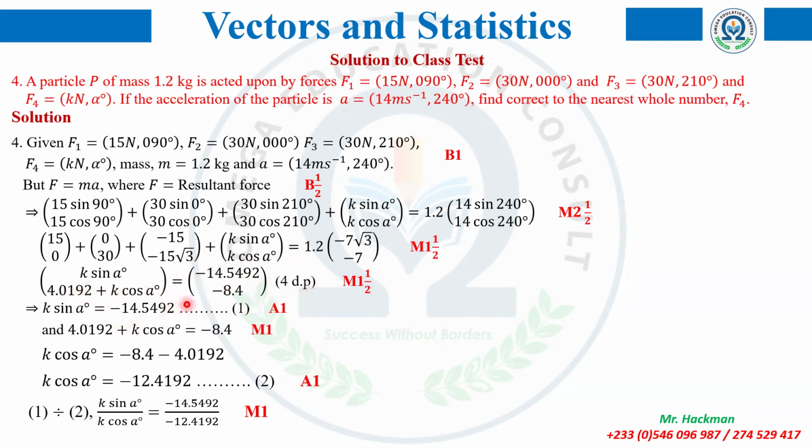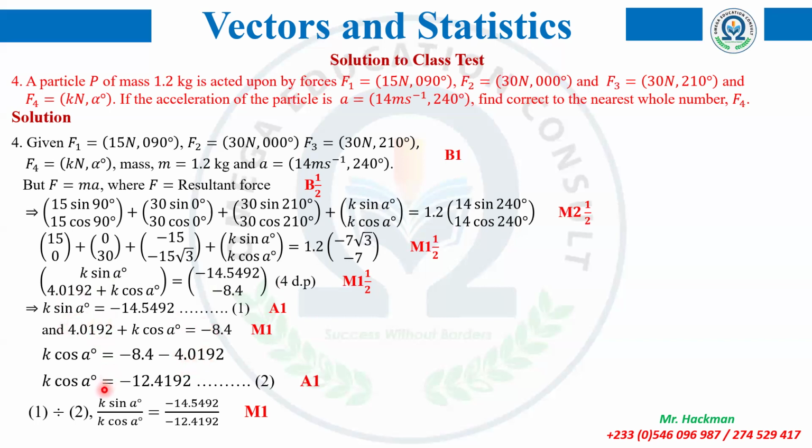Then at this point, you deal with equality of vectors. So when two vectors are equal, it means their corresponding components are equal. So this implies that this is equal to that, and I label this as equation 1. This is equal to that. And because I can simplify, I didn't label my equation at this point. I moved on to move this one to this side, then before I labeled. And even this side, I attach no marks there, because you can use your calculator to do it and move from here to here straight away. So there are no marks here.